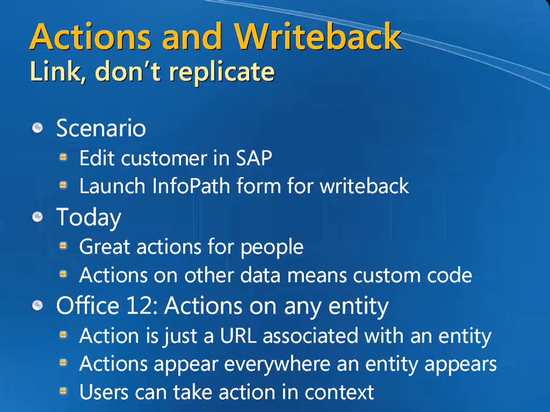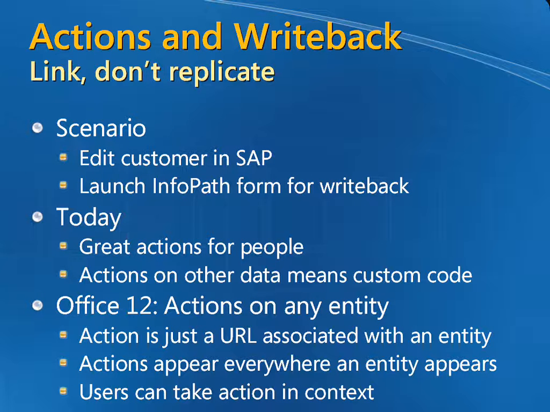So the philosophy here is that we didn't want to include updates in Business Data Catalog because they often require things like transactions and compensation and features that are already in other systems like BizTalk. So instead, we allow you to link to forms. So the prescription here, if you want to build a new UI, is to build an InfoPath form that talks to a web service, whether it be BizTalk or a different web service, and then to link that form into the Business Data Catalog.